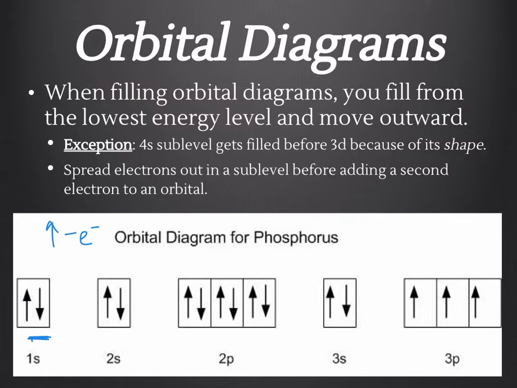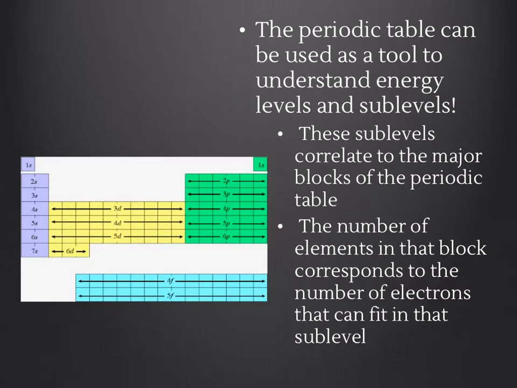You notice in the second energy level, there is an S and a P sublevel, and we fill those orbitals as we go across. Third energy level, there's an S and a P. We fill the S first because that's the closest to the nucleus, and then as we move outward through the P, I spread out electrons before I double, okay? And when we do practice with this, you'll see I'll work it out on the board, and so I would put the up arrow, the up arrow, the up arrow. If I had another electron, the next electron arrow would point down.